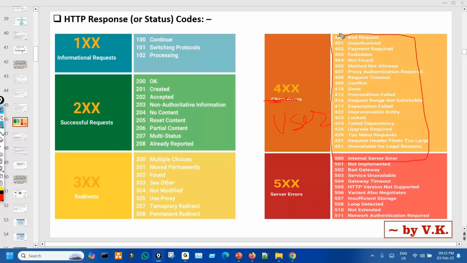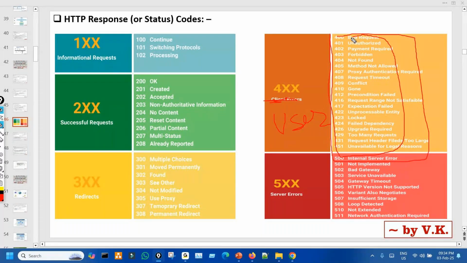So if the request that we are going to send is not correct, then the server will respond with a 400 series error. So any error you get with 400, understand that it is a problem from your end. Means the request that you have sent has a problem. Okay, so the 400 series we have to avoid. That is where we have to do good scripting, so that whatever request we send, or the browser sends, it should be correct. It must be correct.